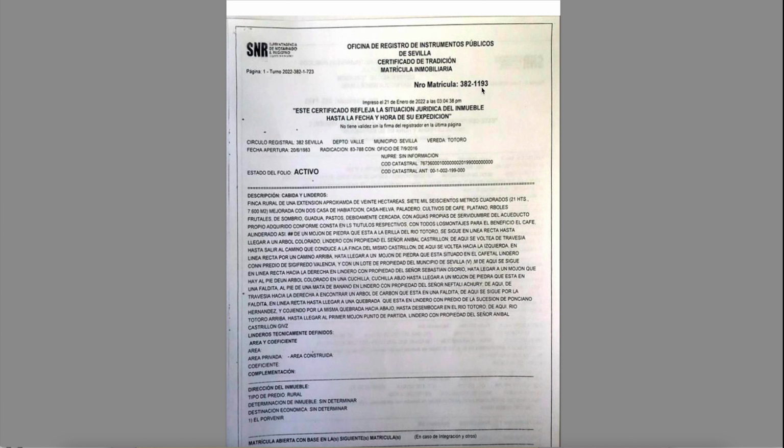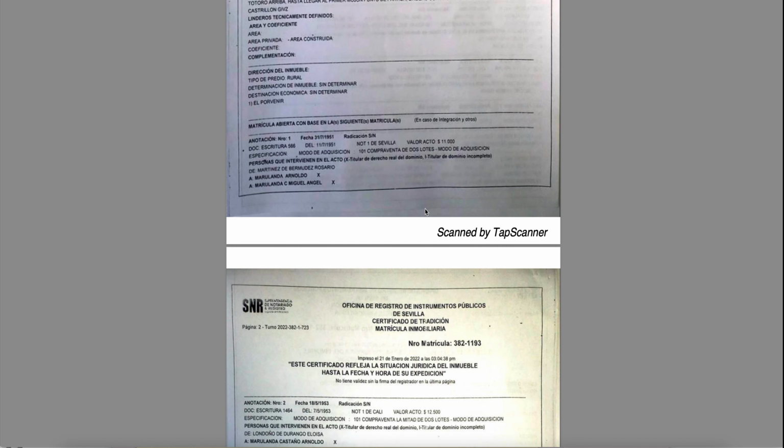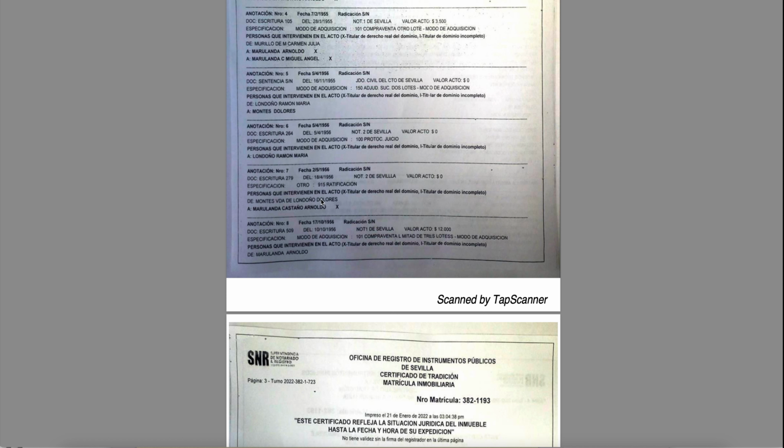The second one: the issue date of the certificate should be at most 2 months old, in order to be sure that there is not going to be any change. The third thing is to check that the property has all the liens or annotations closed, one after the other.